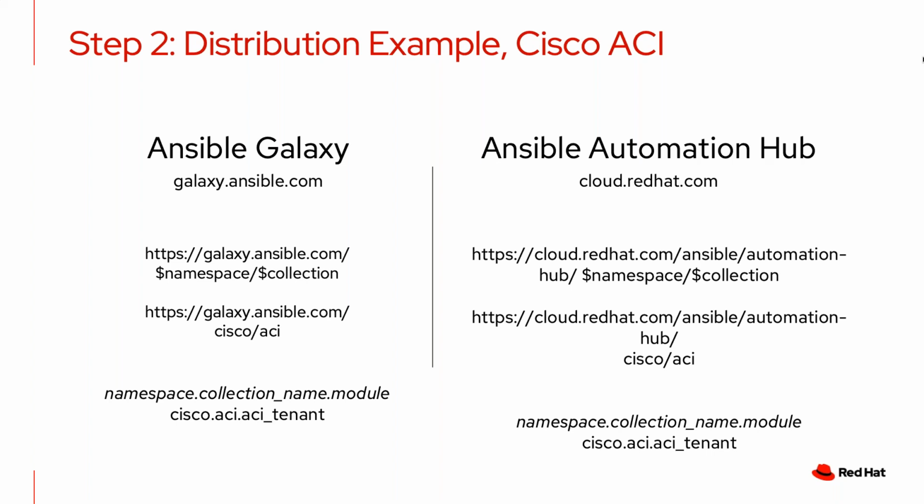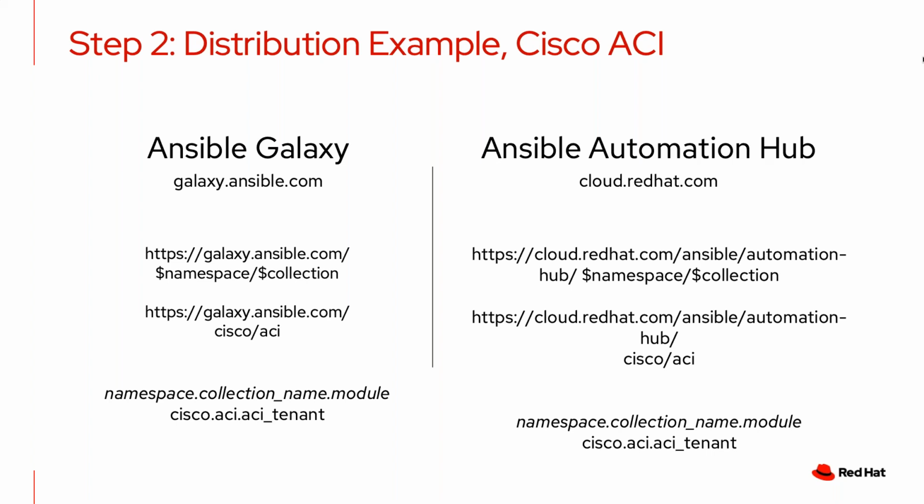Where is this stuff? So you can see that we now have the concept of namespacing. Namespacing is typically where the top level vendor is, and we've actually utilized Cisco as a top level namespace. So you'll start to see what we call a fully qualified collection name. At the very bottom, you'll see namespace.collection.asset, right? It could be a module, a plugin, whatever. When you're running Ansible today, you're typically used to executing the ACI tenant module, right? In the future, you'll be able to say cisco.aci.aci_tenant, and that will be very specific. That's your fully qualified collection name.